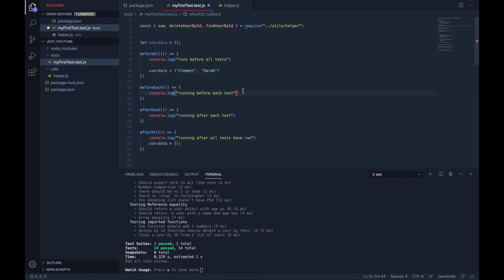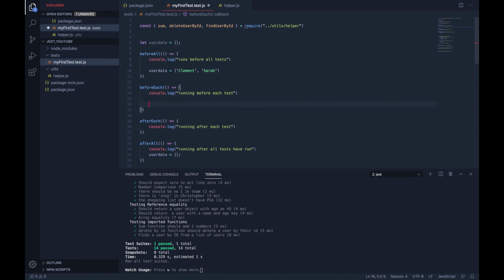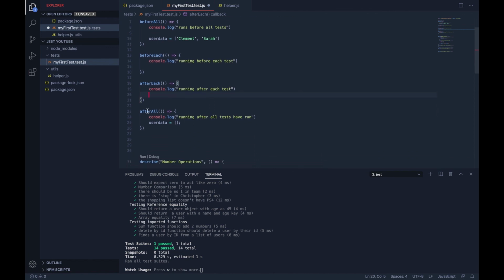Before each can also do something similar, maybe connect to some API or some Stripe service or something different, right? And then maybe after each, you can do some cleanup, right? After each generally is used for cleanup operations like unsubscribing or removing yourself from a database connection or whatever. After all and after each handle that part of things.